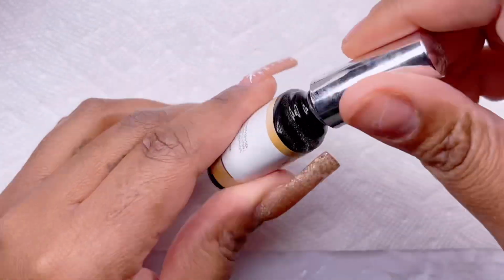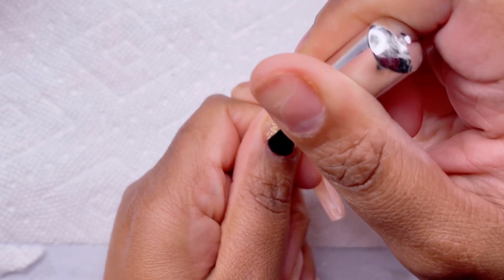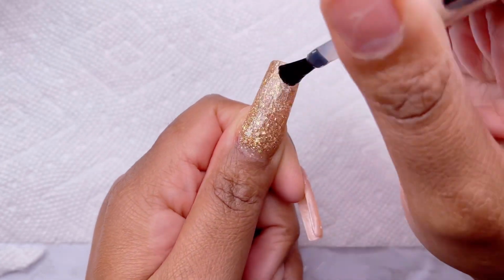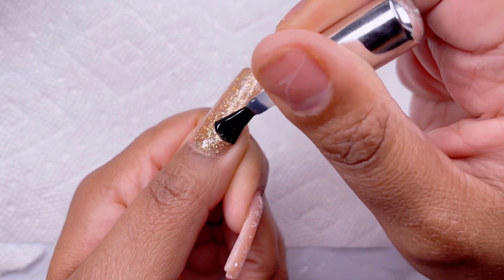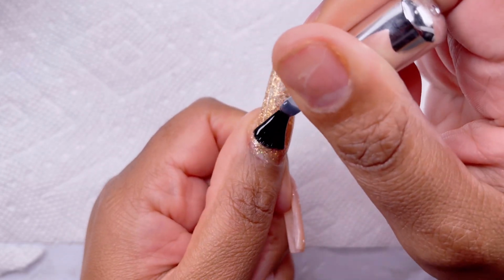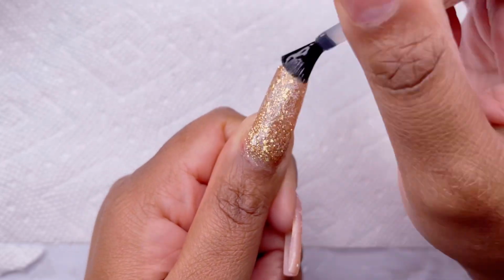So once those nails have been cured, I am going to go in with top coat and just go ahead and top coat these nails. This glitter, y'all, this glitter came alive. This glitter is so pretty. The perfect warm gold color. This was literally beautiful.